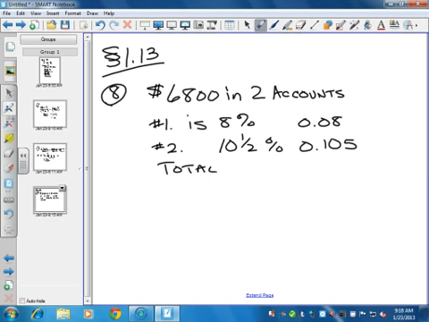Now, there's more than one way to do most of these problems. The one that we're going to do is useful for a lot of different scenarios, and it doesn't require a huge amount of algebra to get it done. We want to find the amount deposited in both. Eventually, we're going to work with matrices and systems of equations, and there's a completely different way to do this. This one's just a little more streamlined to begin with.